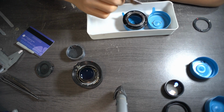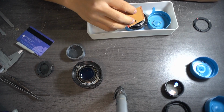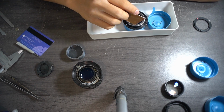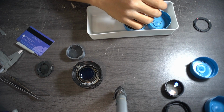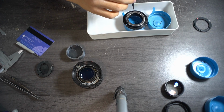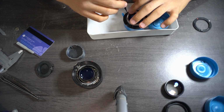And the thing is, you also can't play music while you're surfacing lenses, because if you do play music, you can't hear anything that happens on a lens. Sometimes one screw will fall off the table or something like that, and you can't hear it. Sometimes you can hear the screw when you don't have music on, and then you can sort of trace where it went. If you're listening to music, you can't. That's why I'm not gonna listen to music while I'm fixing lenses.